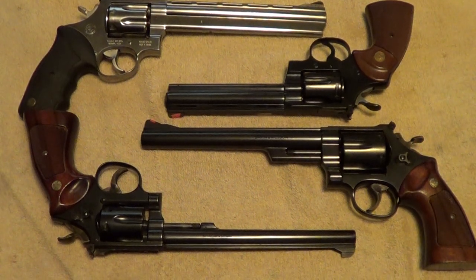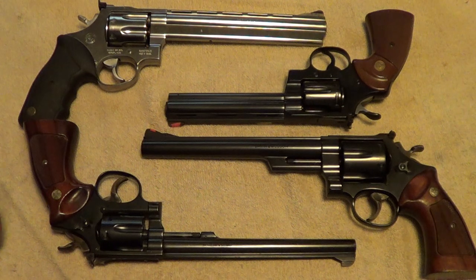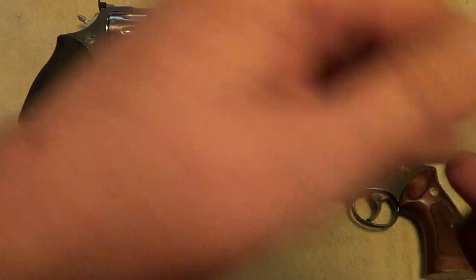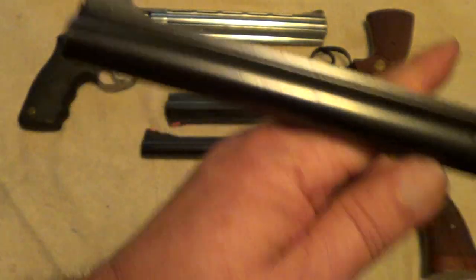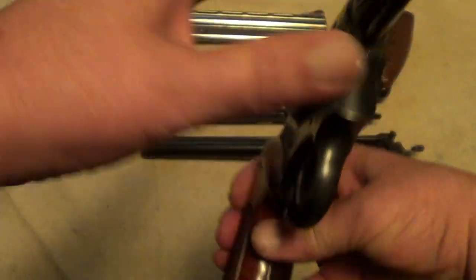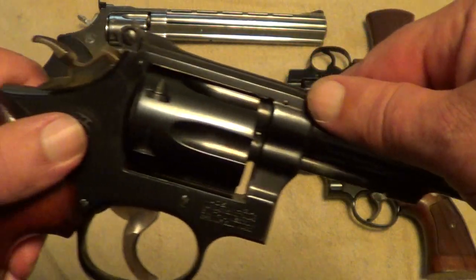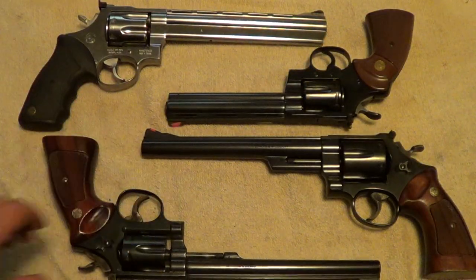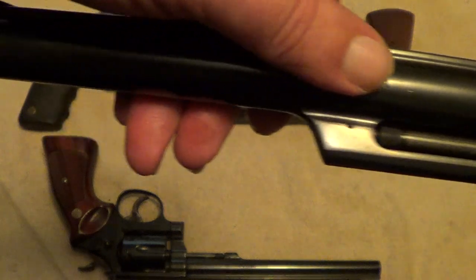Here's another round of 'Can you identify these guns?' We've got four double-action revolvers here today, all of them big ones. Give you a look at them and see if you can figure out what they are. This one here should not be that hard to figure out — the front side ought to be a good hint on the exact model. This one here ought to also be very familiar to people, especially movie watchers.